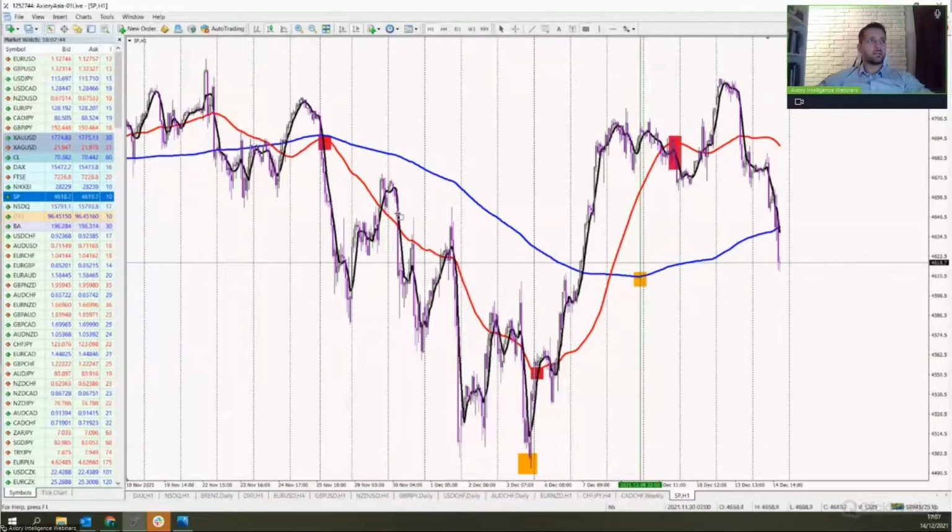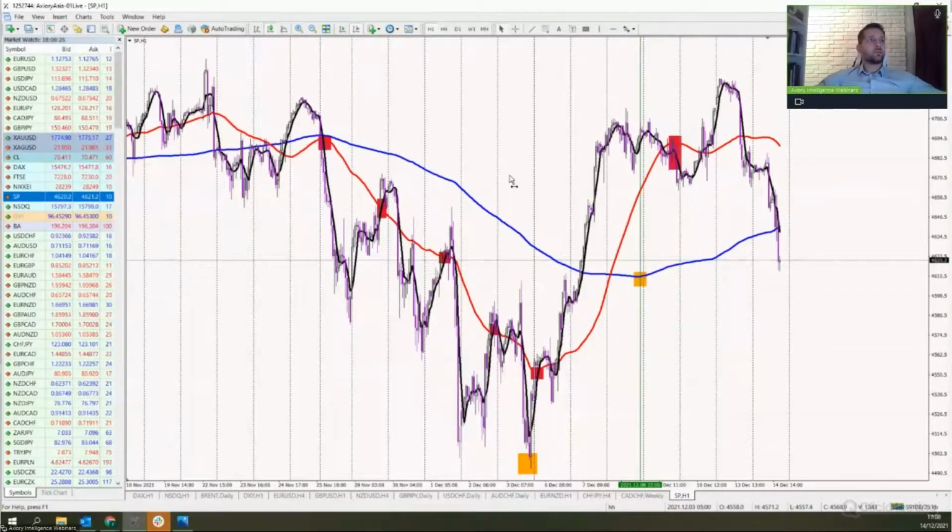Like here, like here, like here. You can see that here those signals would be really bad, because straight away the price drops below. The thing is that every currency pair has different volatility, and you need to have a different set of moving averages in order to adjust to the instrument. Also, you have different periods of market volatility.